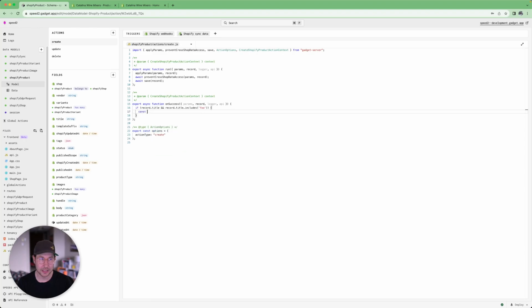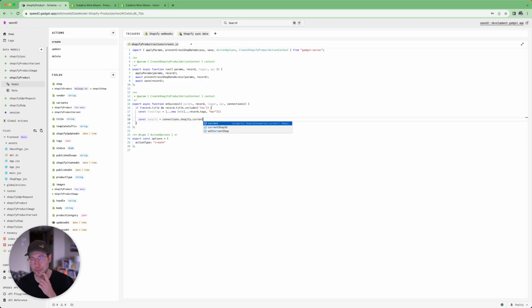So what we'll do next is, I have a bit of a cheat sheet that I'm looking at, because otherwise we would spend some time debugging this. So let's do this. We're just gonna select the existing tags if any exist, and then we're just gonna add bar essentially. The way to write back to Shopify is that we do this const Shopify, and then we're going to use our connections. Need to add that here, connections abstraction here, and then we're just going to use connections.shopify.current. Because Gadget knows which store is providing us with the webhook, we can say that's the store that we want to write back to, which is perfect if you have a public app with several shops that install it.